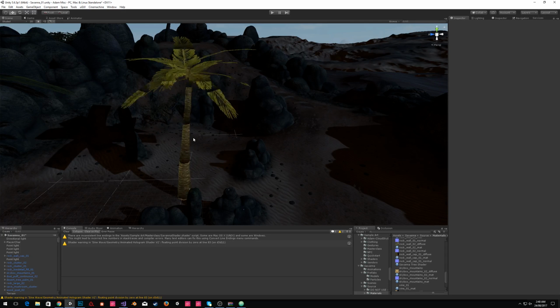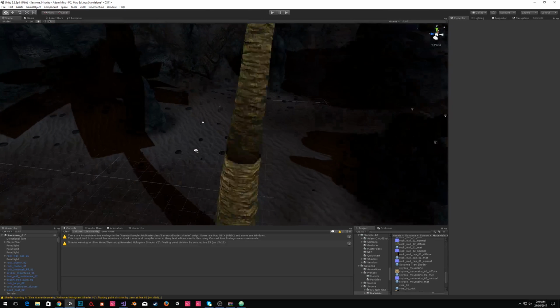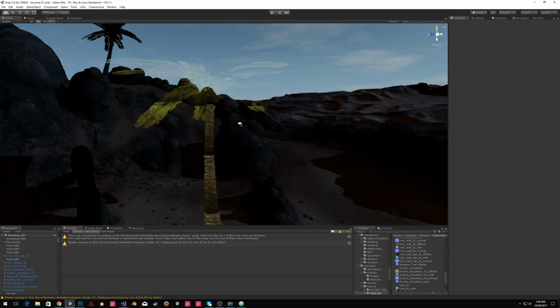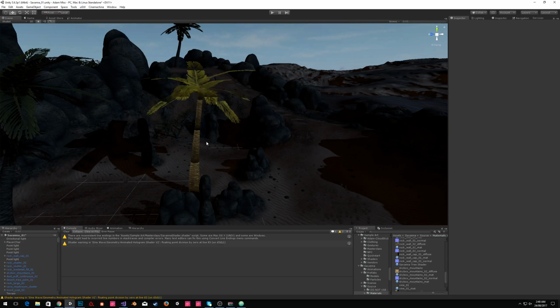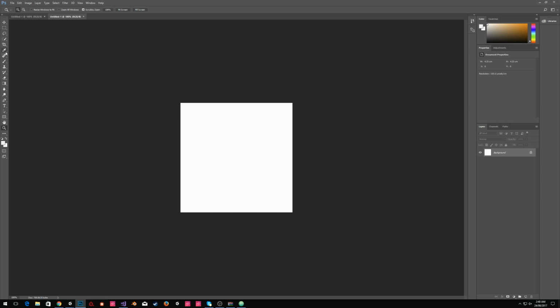So there's a few things we can do to make this look better. First thing to do is actually look at adding a screen space overlay here. So what we're going to do is we're going to use an extra texture we make, and that extra texture is going to cover sort of some scanline effects. So I'm just going to grab it in Photoshop. I'm just going to make a really quick scanline texture. And to do that, it's going to be very, very, very simple.